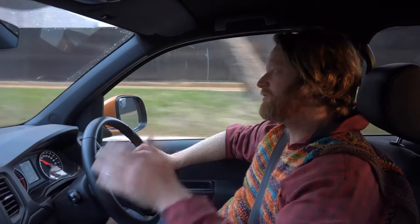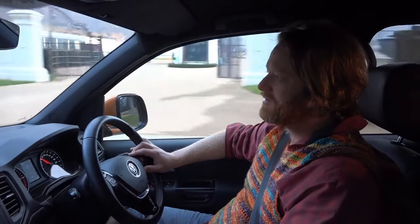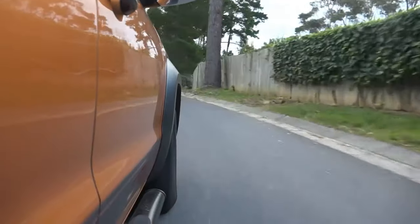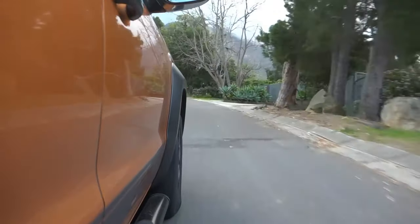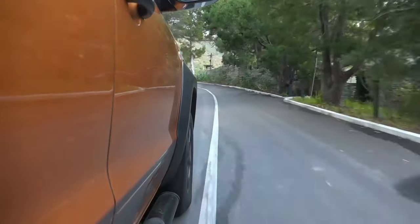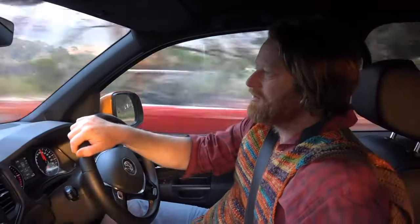They've got it the right way around. They've got the big meaty engine that can power you. You can tow with this thing. It's got all the power you need. Not overpowered, sufficient power. In Rolls-Royce terms, sufficient power. But then when you want to bury your foot in, look at that. And it corners like a sports car. It just wants to go all day long.